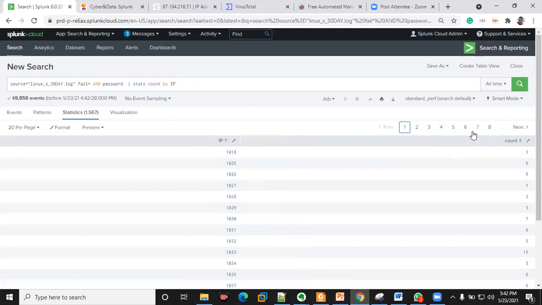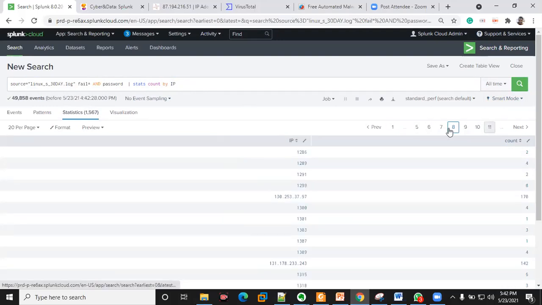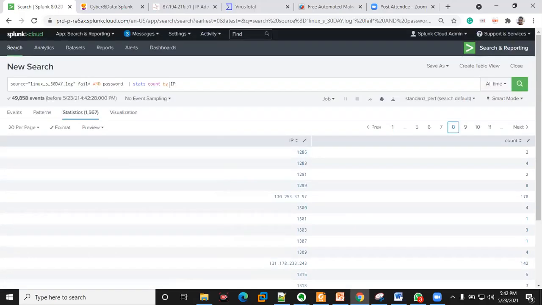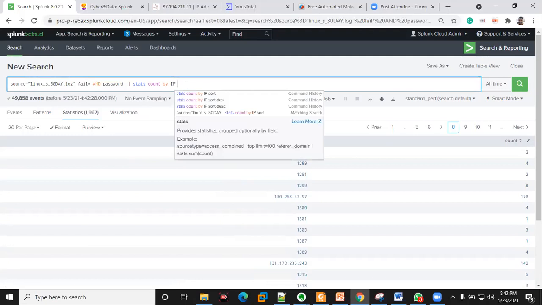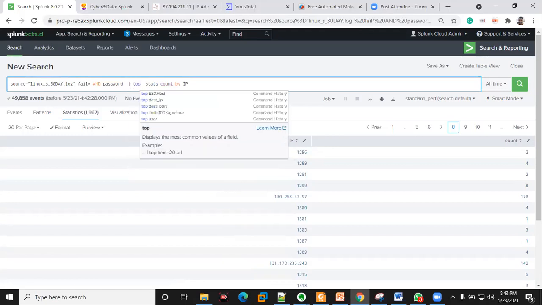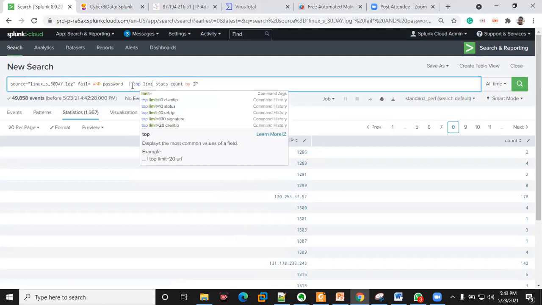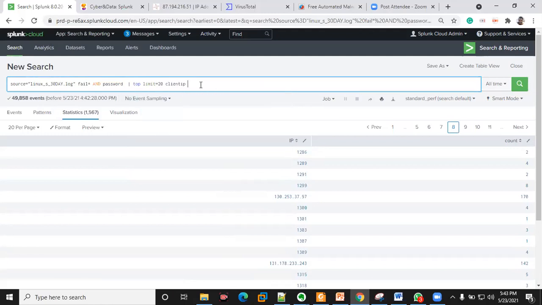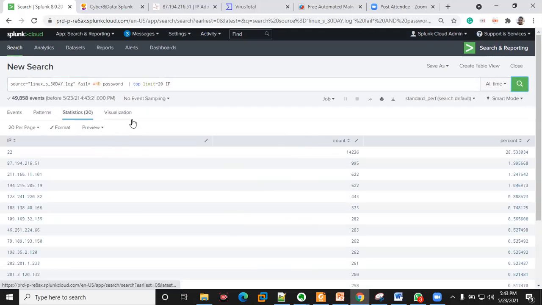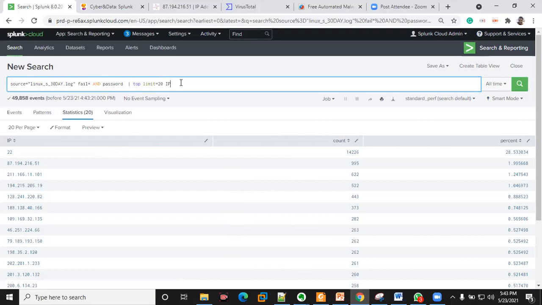So what I'm going to do is remove the ports aspects.